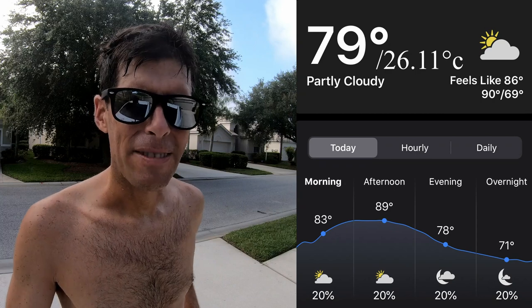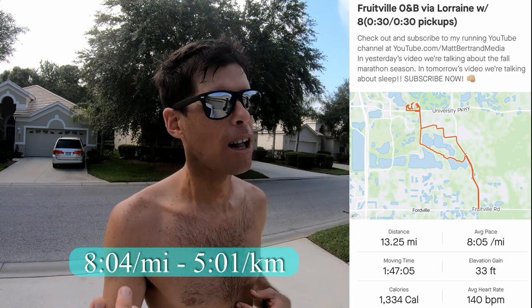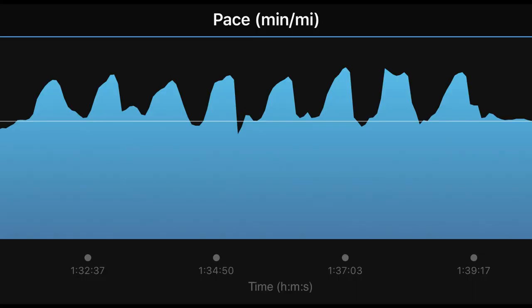Great first run in the Nike Zoom Pegasus 37 — the 37th iteration of this shoe. Today's run was brutal, absolutely brutal. Not the distance — pace was pretty easy — but the weather was shocking. So heavy. It was 79 degrees Fahrenheit, which is 26.11 Celsius, 91% humidity. A real soaker. Today's run was 13.25 miles, which is 21.32 kilometers, at an average pace of 8:04 a mile, which is 5:01 a kilometer. I did include some strides — or some pickups — not really as fast as strides, but I just wanted to test these shoes since it was an easy run, and I wanted to get up on the balls of my feet a little more and see how they react.